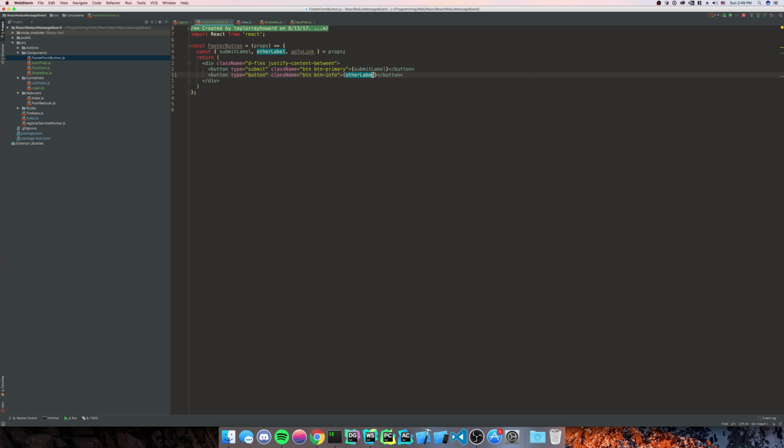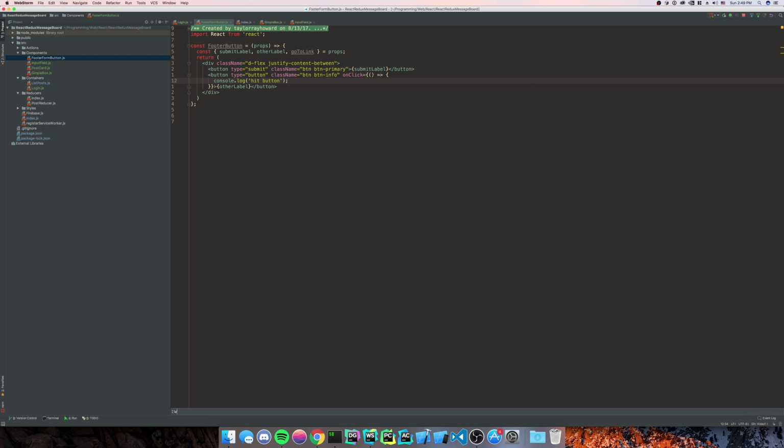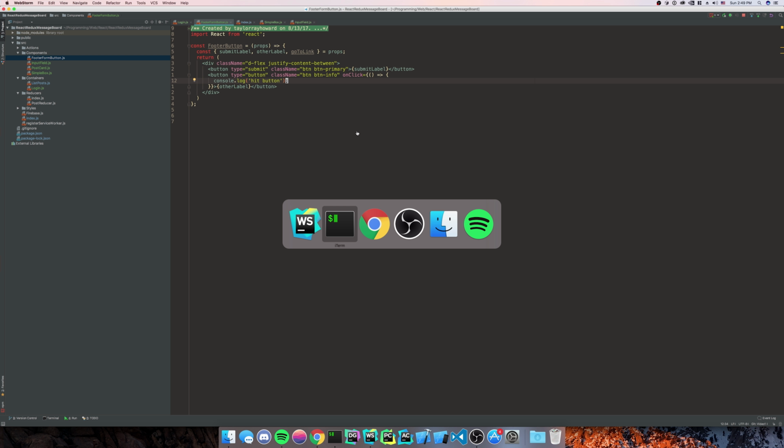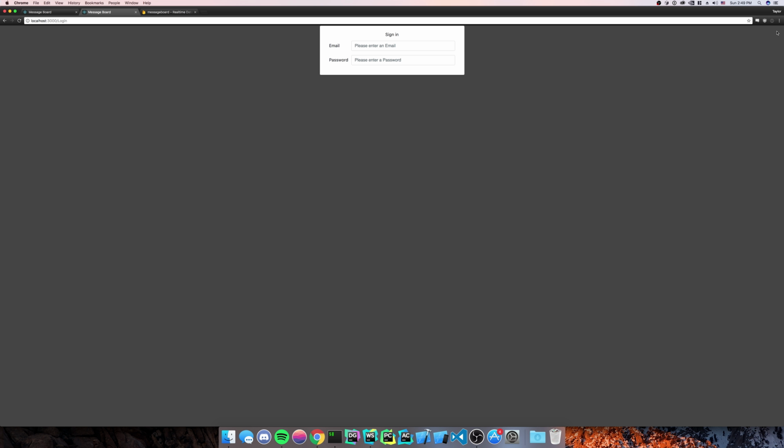So now we have our other label. This is actually going to need an on click. So we're going to do on click, not on change. On click is going to be a fat arrow function. And then, for now, we're not going to worry about this as much. We're just going to console.log hit button. Because we are going to need to send our props down from our other button. But for now, we haven't actually rendered it on the screen quite yet.